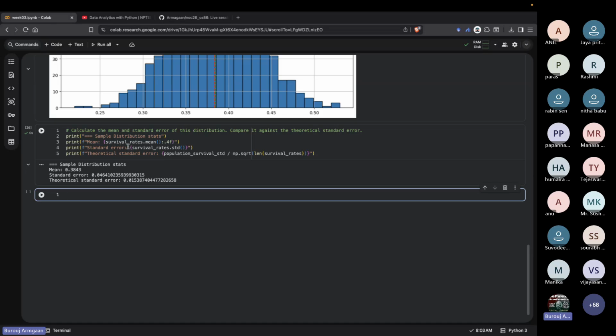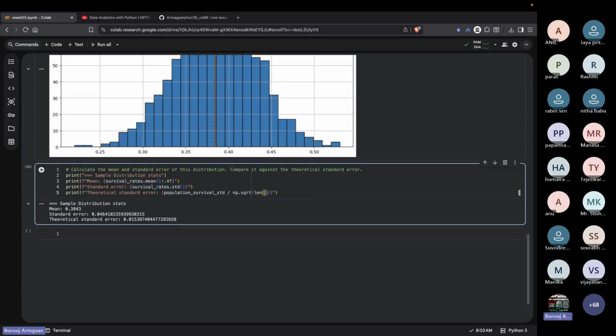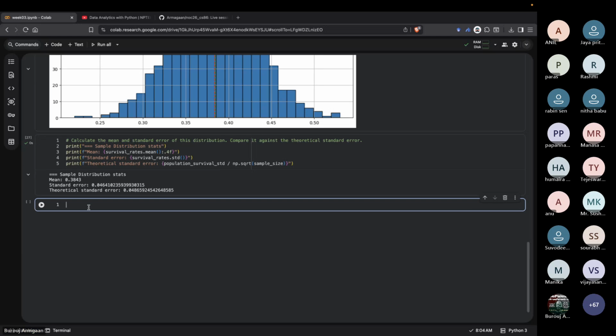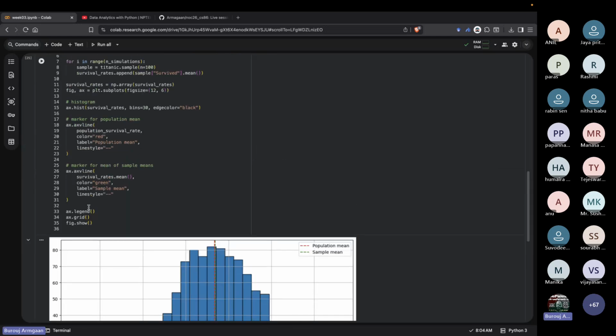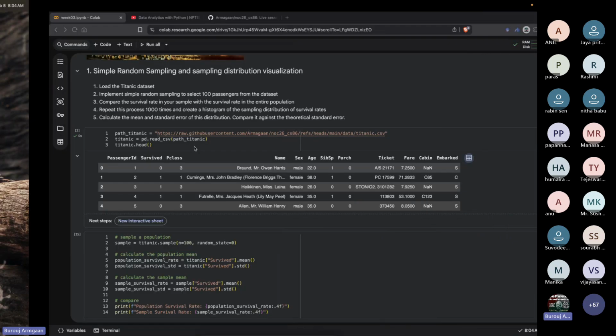We have population standard deviation divided by the, oh, this is the wrong thing. It should be sample size. Yeah, now we are close. So 0.46, 0.48. So we have essentially covered all of these. Any questions related to this before we move ahead?